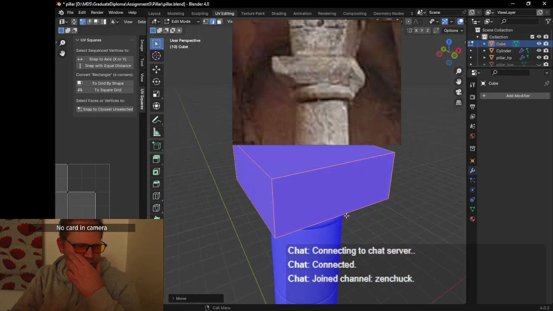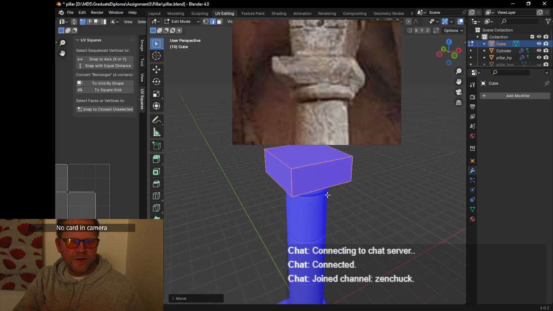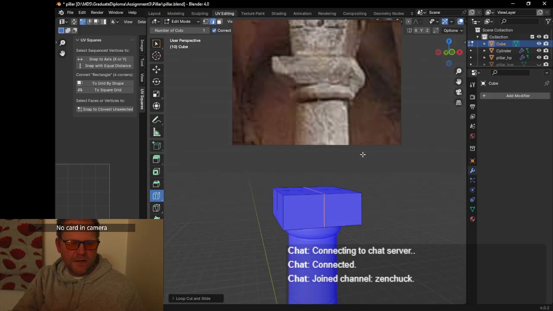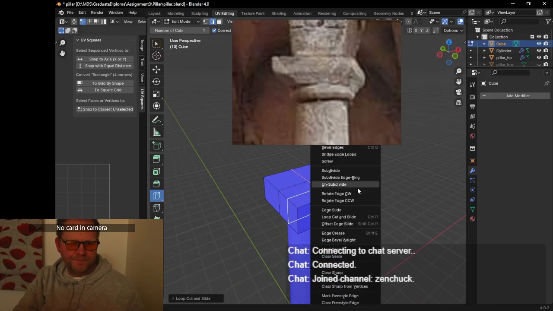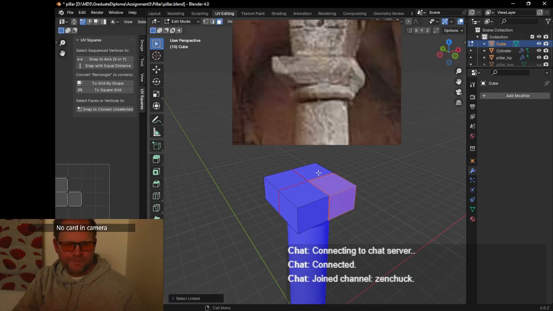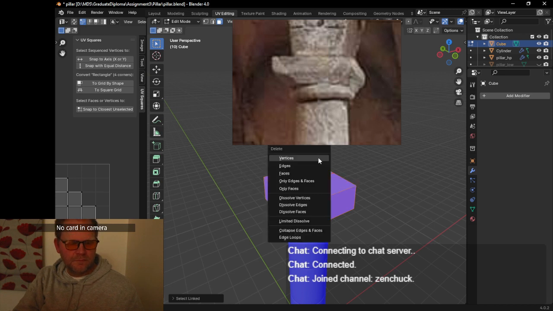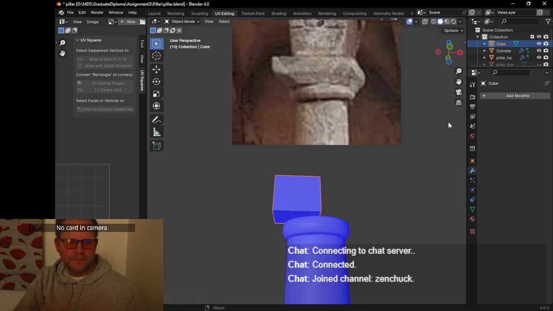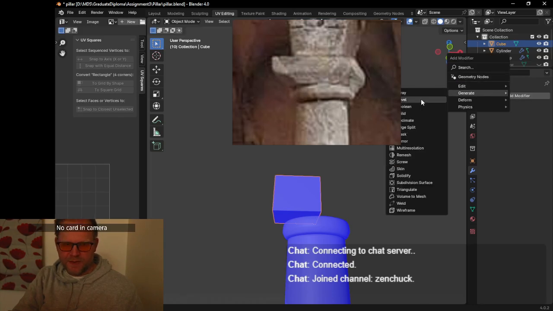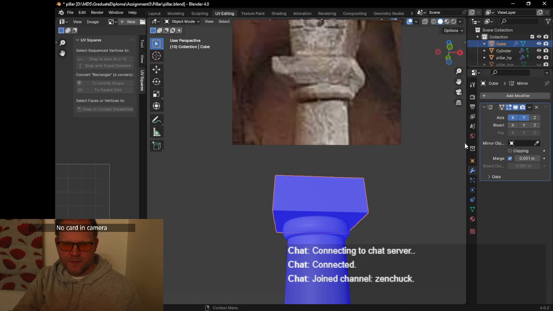What I'm going to do with this one is I'm going to try modeling it from one side, and then I'll, okay. Oh, this is annoying. Mirror. There we go.